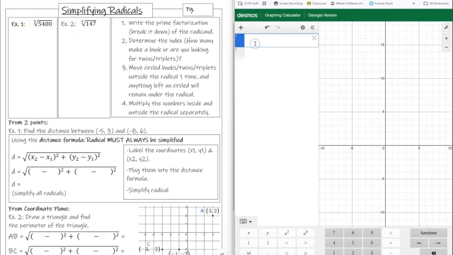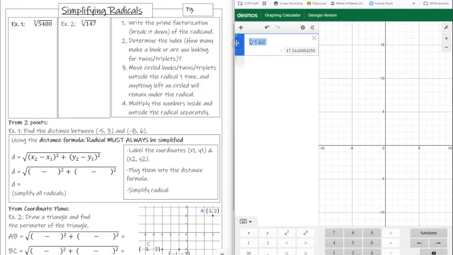If you remember what we did in this unit, you always type the question into the calculator. So I'm going to do cube root. For you, yours is square root, so yours is right there. For cube root, I go to functions. I scroll all the way to the bottom. I click that one with the N, and then I make it cube root, and then type in the question, which is 5400. So again, you type in your question at the same time I'm typing mine in.